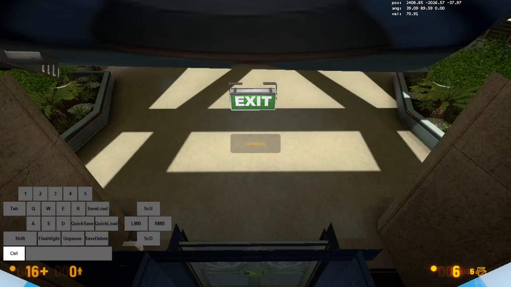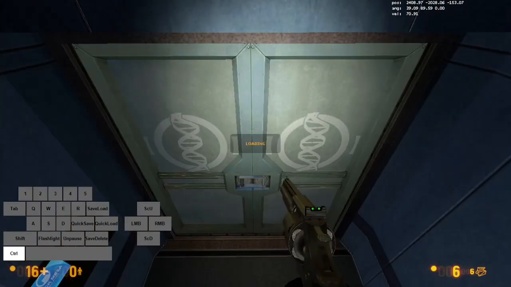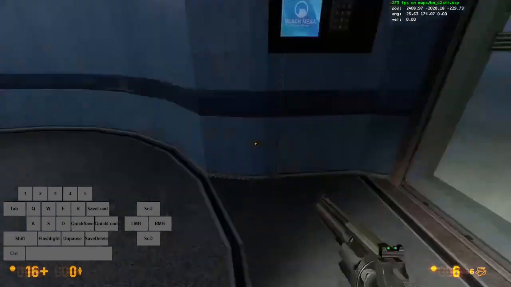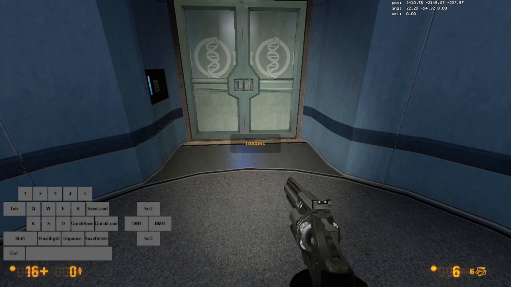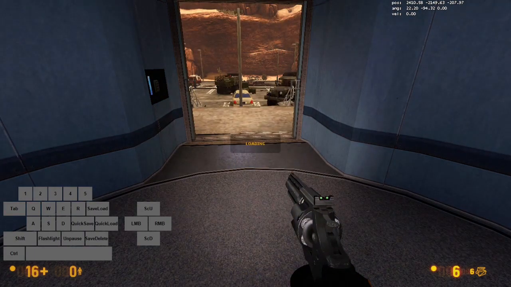And now that I've prop clipped, I just have to save low downwards to get to the exit trigger, or the level transition trigger. One more. There we go. Once again, stand in the center to not softlock the game. And now, as you can see, my health is really low, so I definitely have to save delete here.